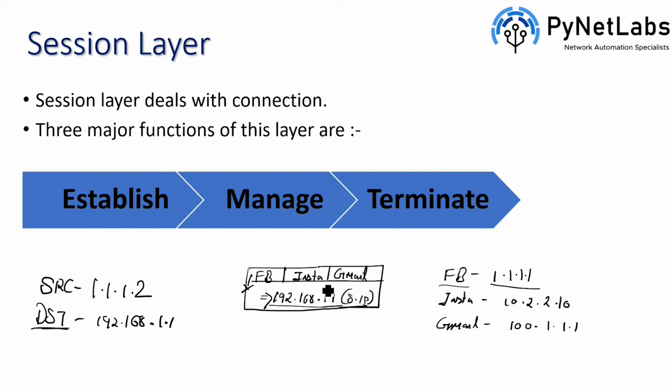So it is going to establish the connection and manage the connection for you, and then once it has managed the connection, it is going to terminate. Apart from that, it also checks for authorization and authentication. For example, if you are using gmail.com, when you log into the gmail.com web page, it is going to ask you for the login credentials. And if you have the login credentials, then it will give you the authorization that this is the authorized user. So this is also a part of your session layer, guys.